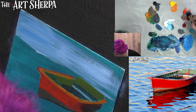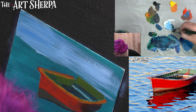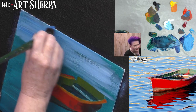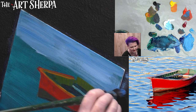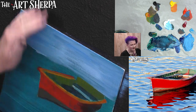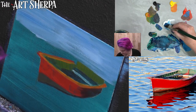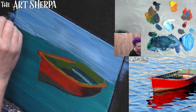See, I'm sneaking in on the CAD, though. I don't go crazy. I get some, I bring it over, I kind of mellow out this color, and then in it goes for the lake. This is where having that turquoise base is really nice, because it impacts everything. The under painting sort of shows through. So that's why I'm thoughtful in what I am putting underneath on my painting.